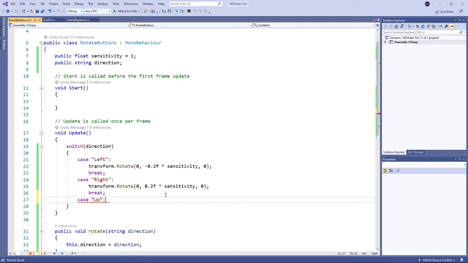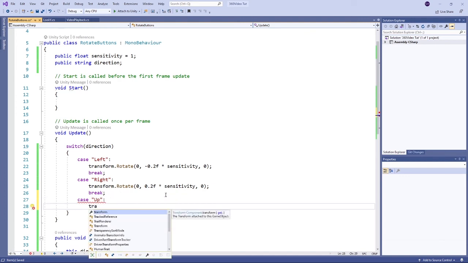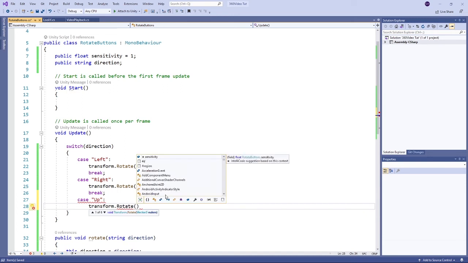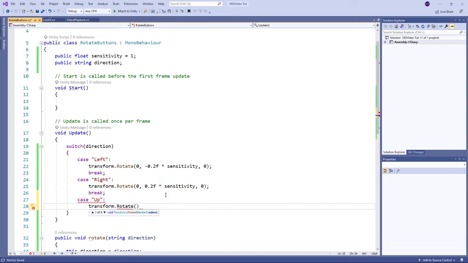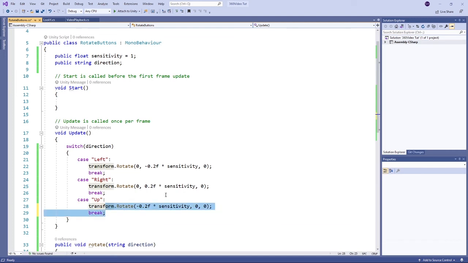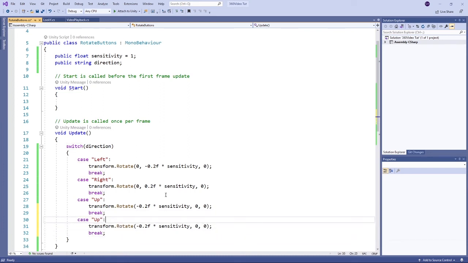And we're going to go this way. Yep. And I'm just going to copy this bit for down.